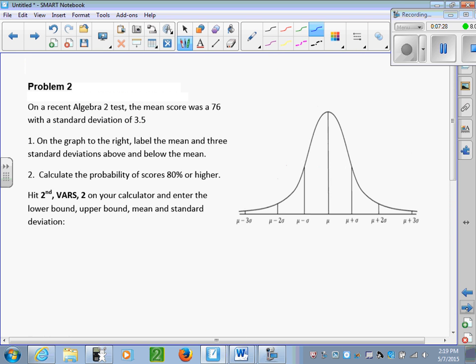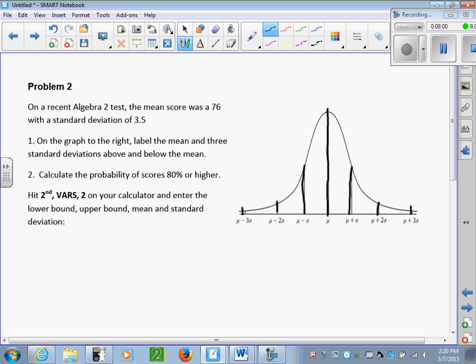Another problem. Okay, so this is kind of looking at it from the other direction. All right, so we're given this bell curve. Again, you will not be given bell curves on the SOL. You need to know to draw these. You need to know that all bell curves with a normal distribution have their mean in the middle here, and they're divided into 3 standard deviations above and 3 standard deviations below my mean. It's how normal distributions work. It's just the rule. Okay, you have to know that.